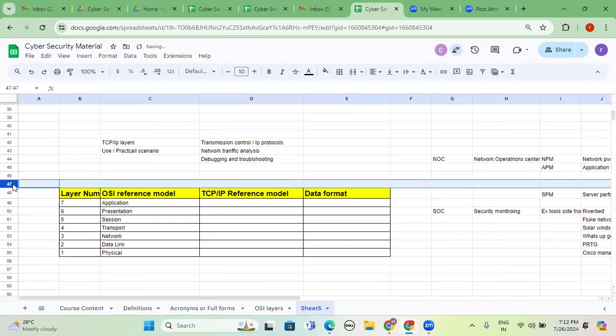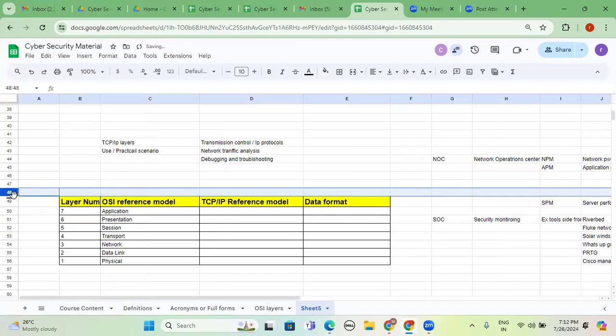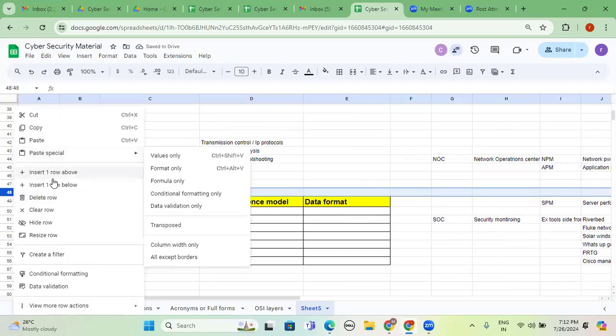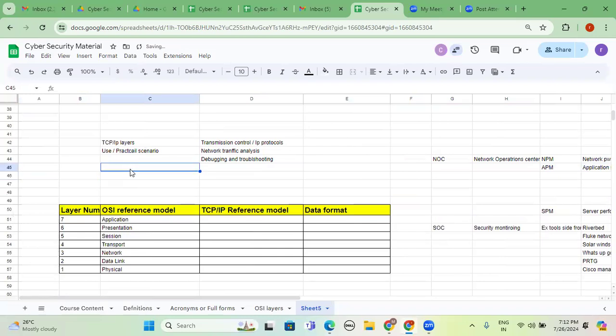There are 4 layers as part of TCP/IP. I will go from top to bottom. Fourth one, application layer. Next one, transport layer, which is called transport itself.